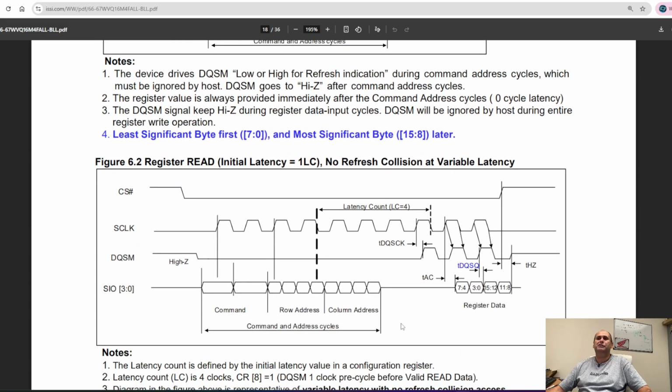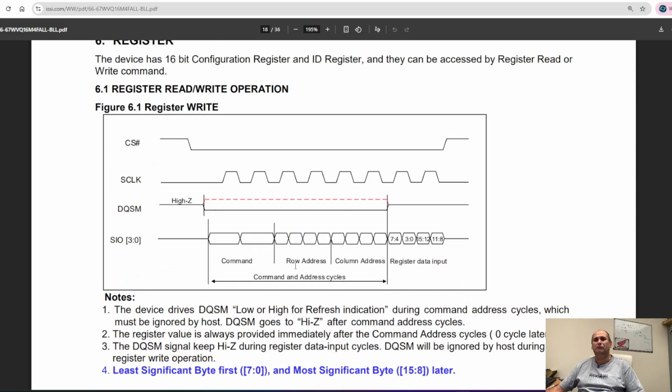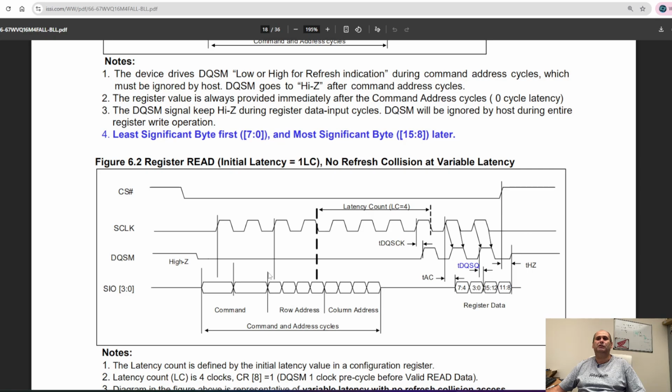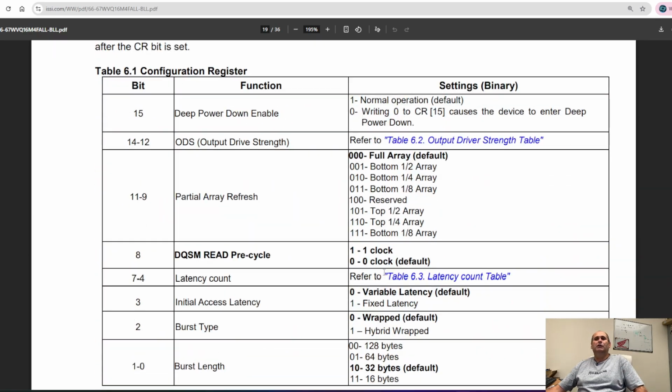Now, when you read from register, you have the same trouble with latency. But usually you don't read. You're making a read if you want to know, okay, what's the default state of the memory. But if you want to change something, you don't care what it was. You just write whatever you want and hope that it writes correctly. So this access is actually more important than this one. Okay, so this is about the memory.